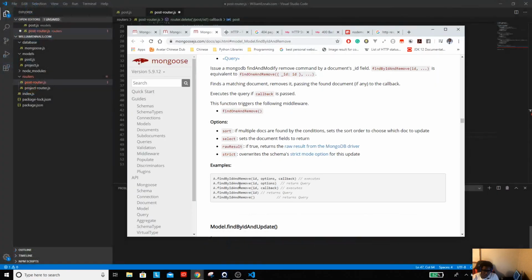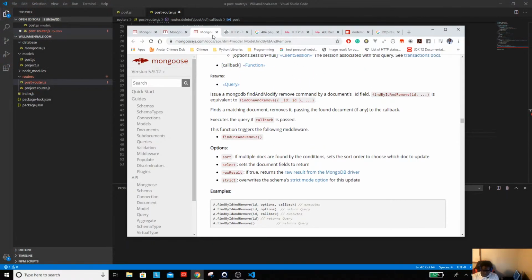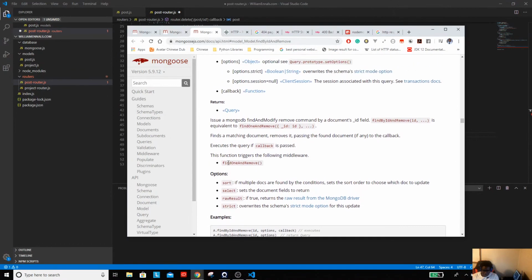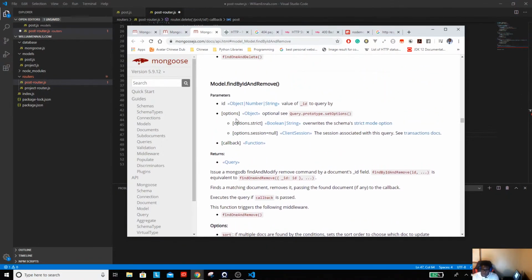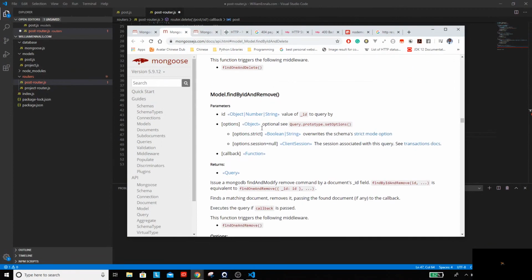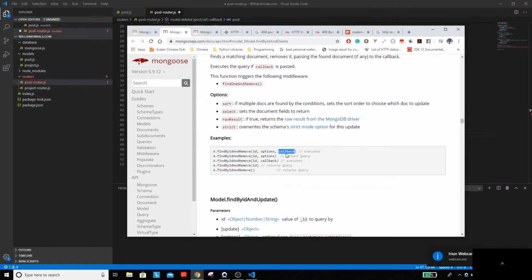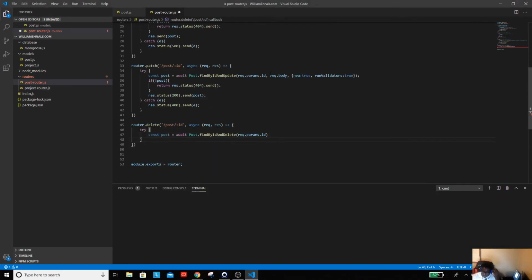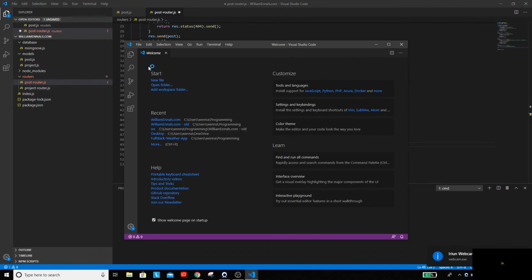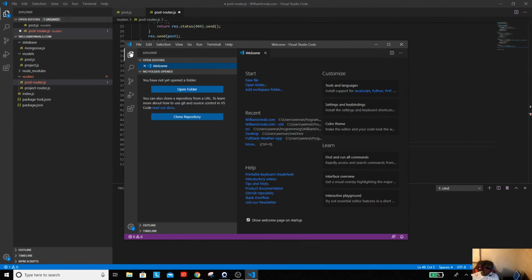So I would assume that's probably the biggest difference between the two, because when I look down here at the options, it seems like the options don't change much, but when I go over here and look up, never mind. So I believe this is just the callback, and just like how we did before, we're not deleting just a field off of this thing. We want to delete the whole thing. So if I'm not mistaken, I believe that's how it works, but I'm going to compare it to my older code, and then I'll work through and clear up any discrepancies between the two.